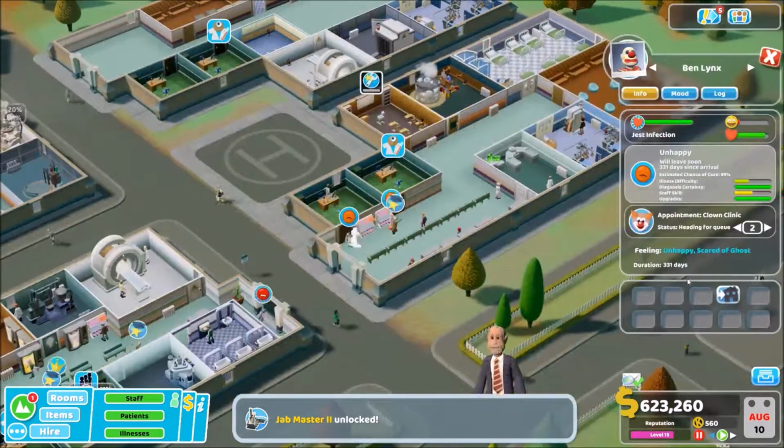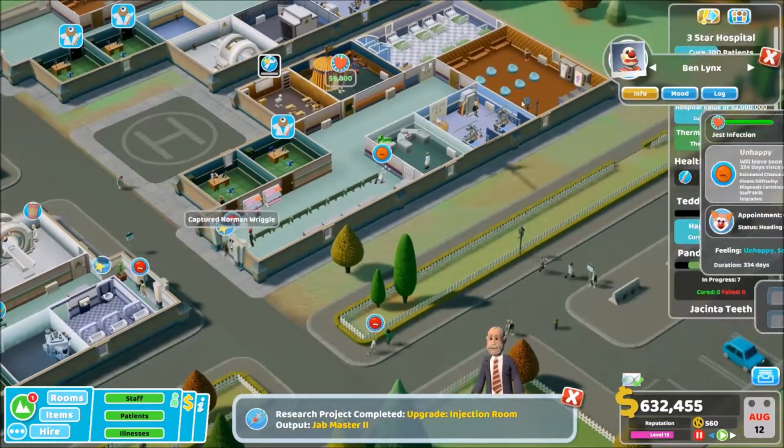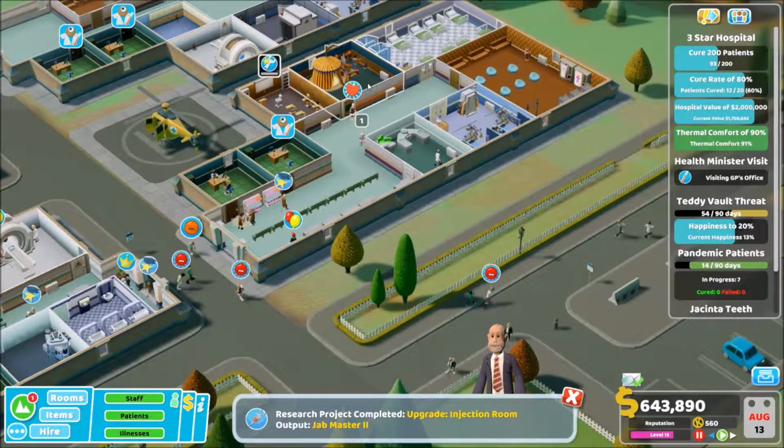So what are you waiting for now? You're waiting for your appointment in the clown clinic. You're number 2 in the queue. Wow. There's a queue for the clown clinic?